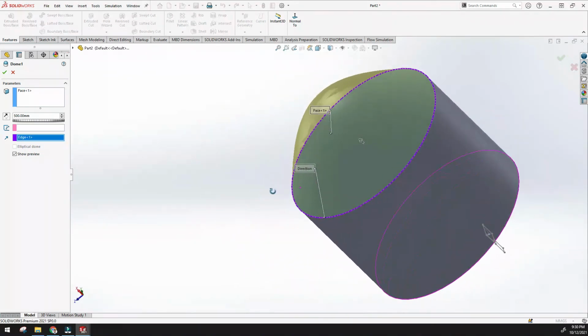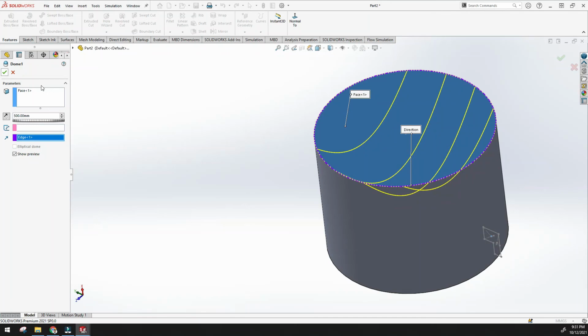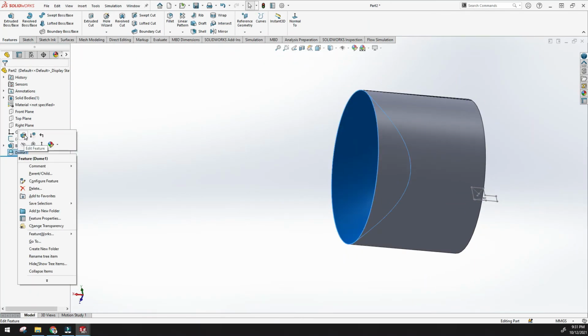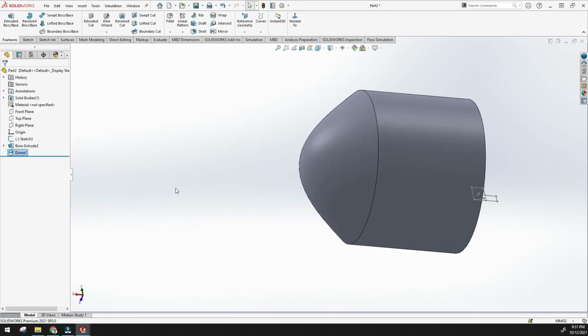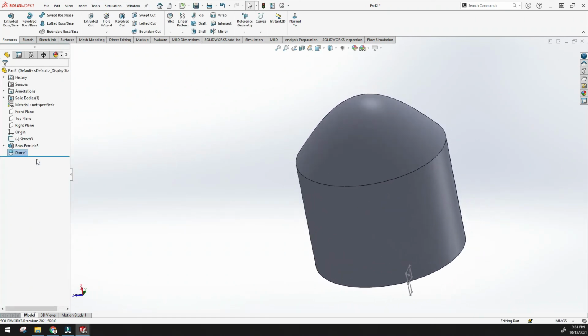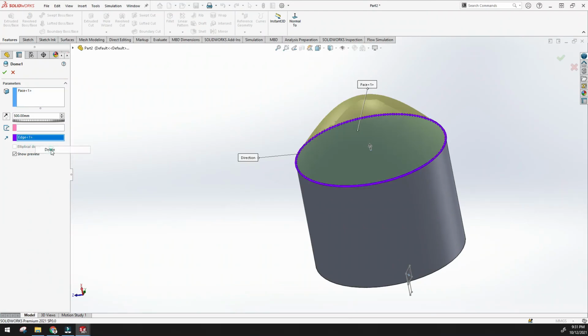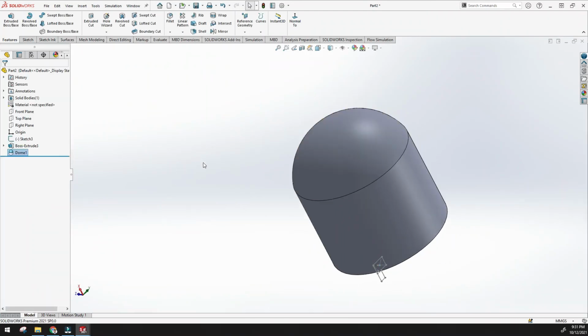Okay, and options are there like direction you can change from here. Once you click this one, the dome will be created downside. See how the dome is created. Flip up, create this. See, the dome is created. Right click, select this, delete, and according to this face the dome is created. Okay, see.